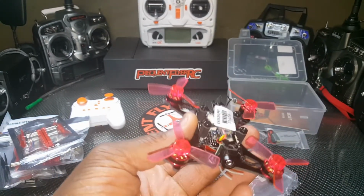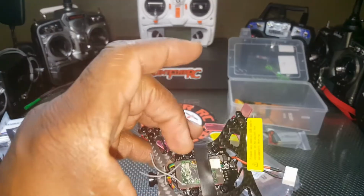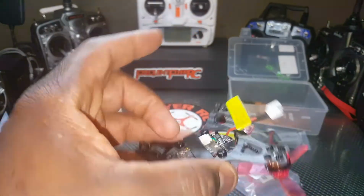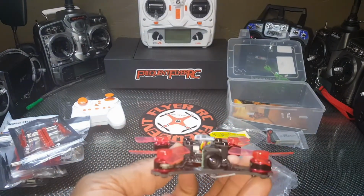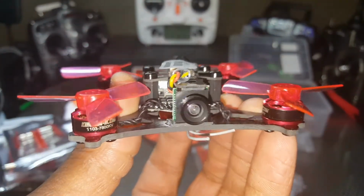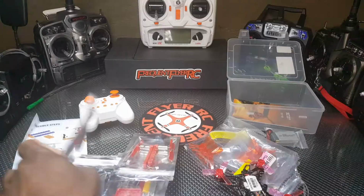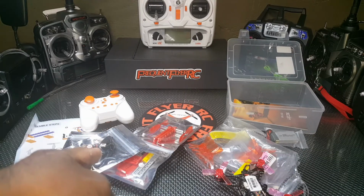But you guys can expect some flight footage. It is coming up real soon. It looks like it has a DSM-X satellite in here. And ultimately, you guys can look forward to a quick review or a full review, maybe. It's the King Kong 90 GT and the DIY Lego drone. We got to put that thing together.